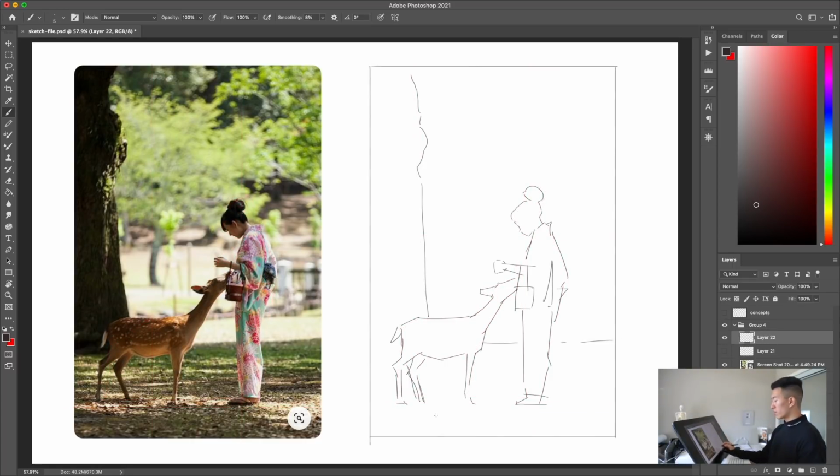So I'm going to turn the original off, and you can see we got this really nice, really pleasant composition here with our character and our little friend. Now, since the background here is very blurred, I'm not going to detail it with my sketch, but if I were to render it, I would add in a whole bunch of colors and then just kind of blur it a little bit. For the sketching phase, I don't think we need to really detail that out. I'm pretty happy with what we've got at the front.